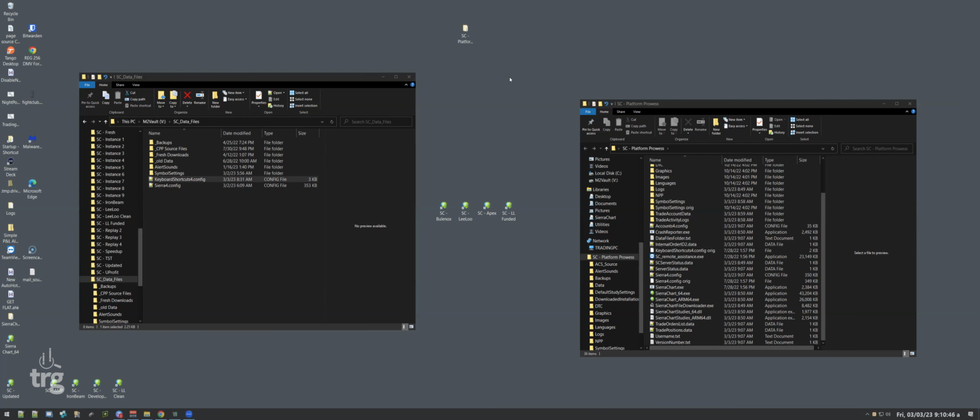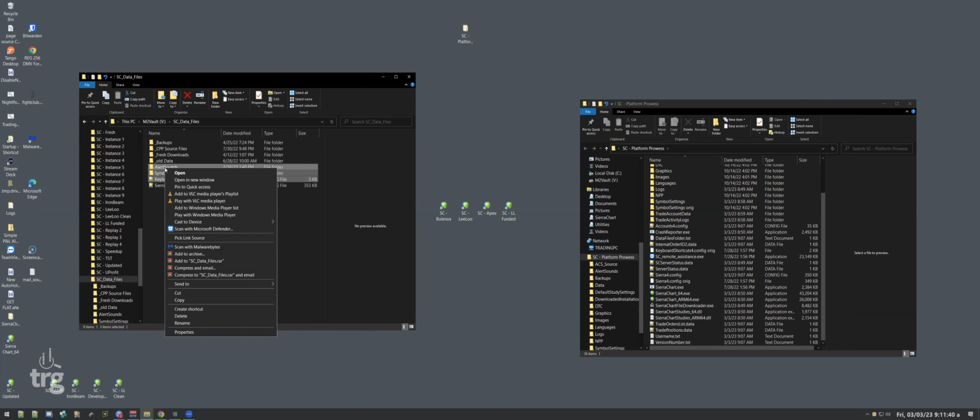This is exactly how I usually do it. I pick these three. I actually don't use a master config file anymore, for a reason I will explain in a moment. But I just pick all three of these. This is what I do with every fresh copy of Sierra. Every time I have a new copy of Sierra, I select all three of these, right click, pick link source.